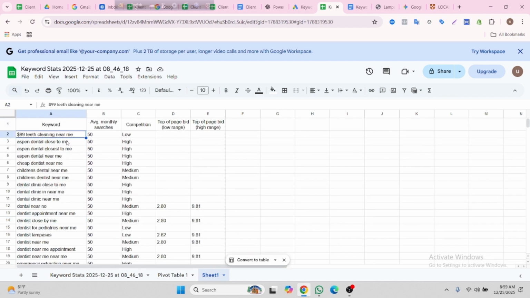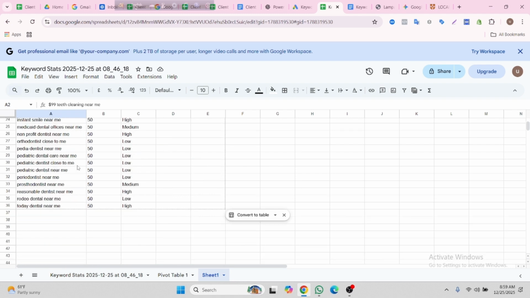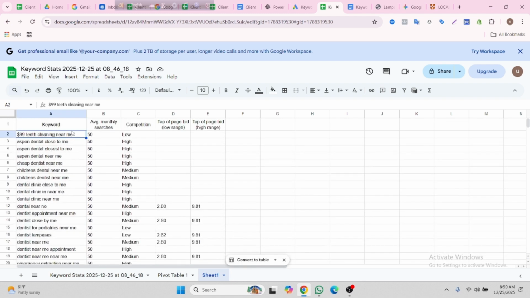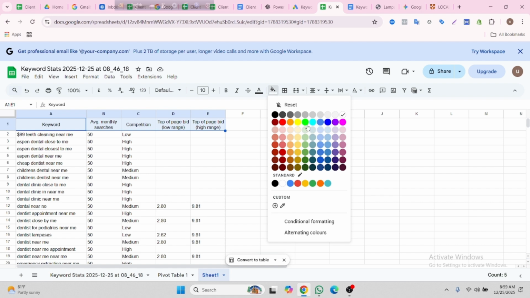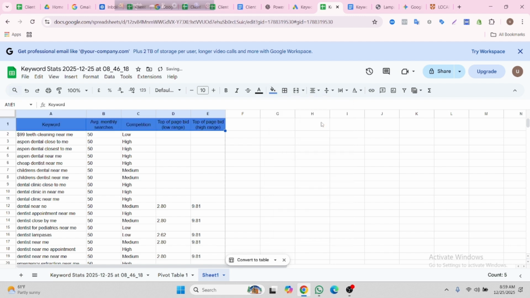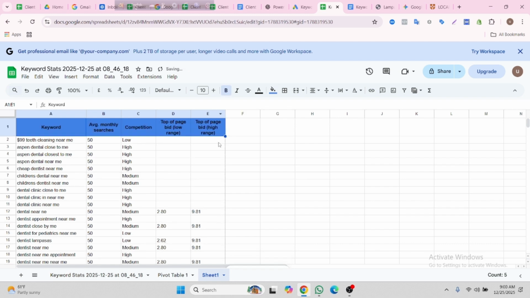So I think this is the final list for my research, and let me do some formatting here, more appealing formatting. So I would put some color, some color like this one. Okay, and I would bold it. Fine.